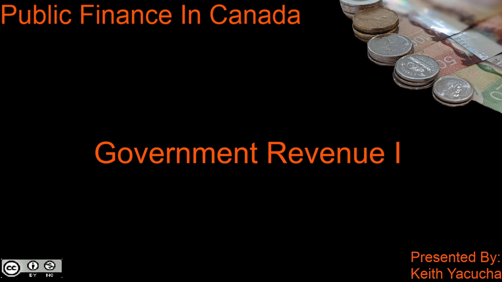By the end of this video, you will be able to recognize and explain ways in which a fair tax system can be judged — that is, how can we judge a tax system as to whether or not it's fair or just for the majority of citizens paying the taxes. We're also going to recognize and differentiate between revenue sources at the provincial and federal level, see the differences between these, and evaluate where these revenue sources come from. Local taxation will be left until part two, the next video.